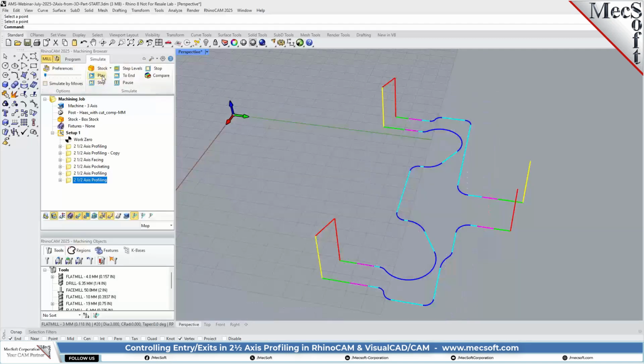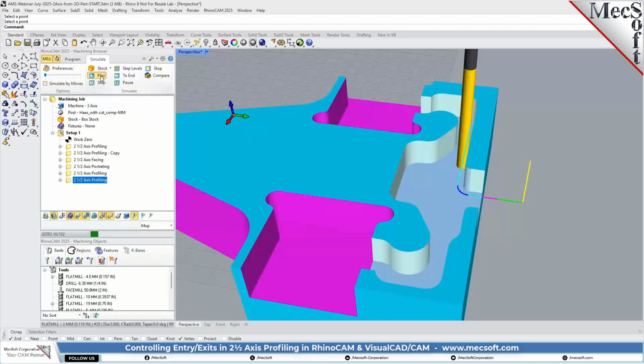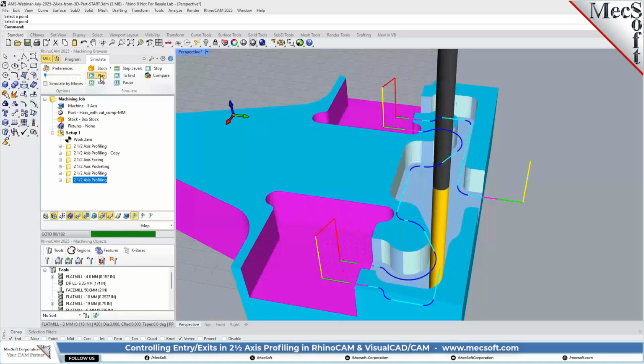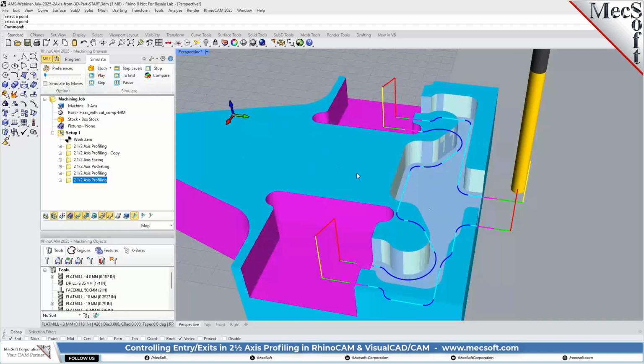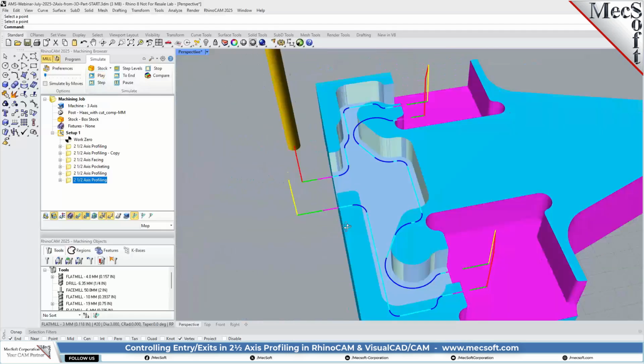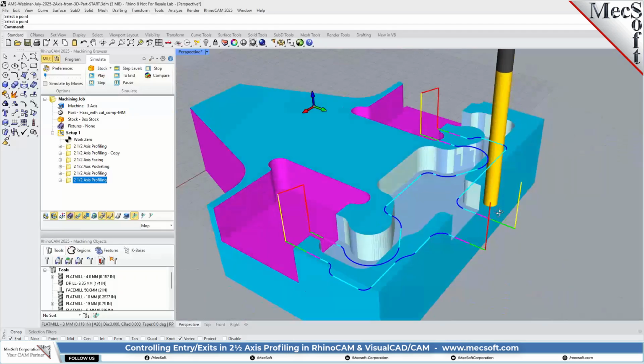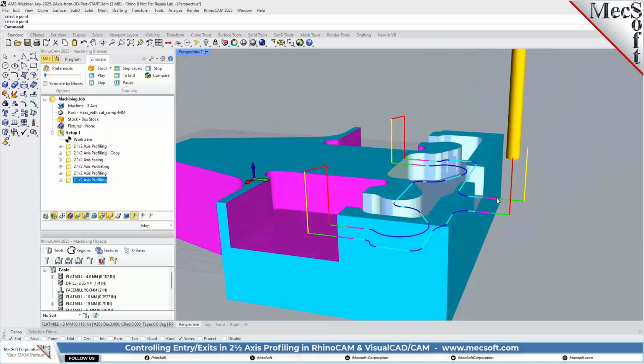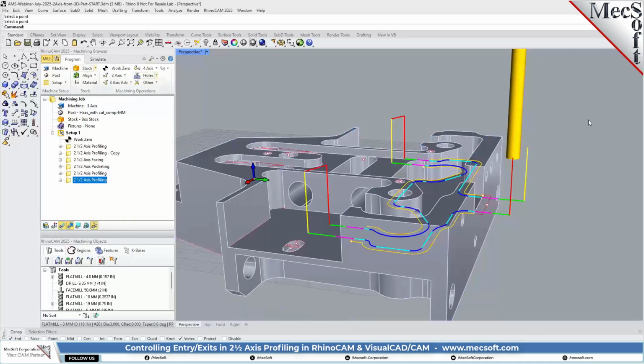Let's simulate that. Okay. That's the best method I would probably use to finish that, so I can have control of the entries and control of the exits. Okay.